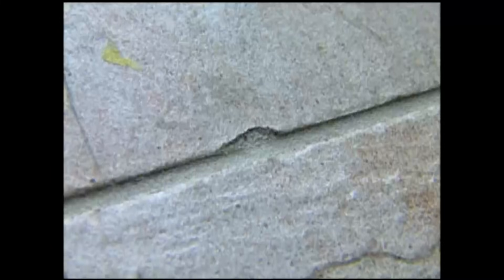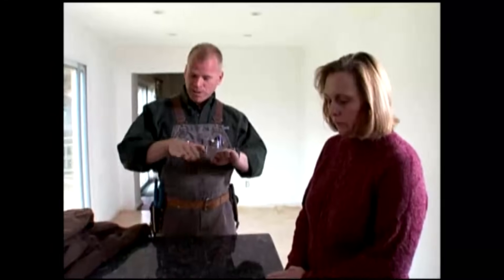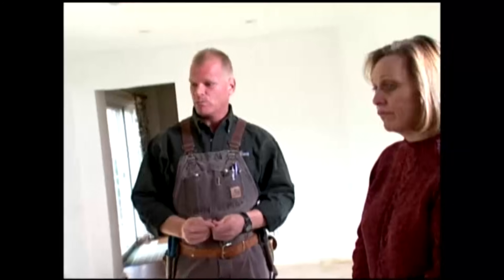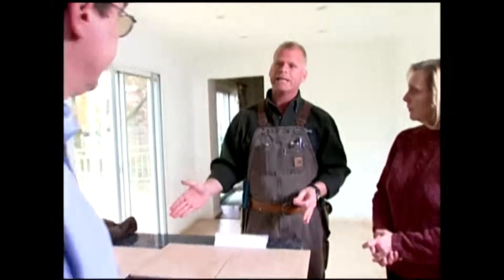I don't want to spend all this money on a floor that looks awful. What am I going to do? We have to solve this, but you don't know your options. This floor will never last — the grout will crack and continue to crack; there's too much flexibility. My number one option is to remove all the cabinets and all the floor. We'll talk to the granite people and cabinet people, but the problem is the granite has been glued down, and pulling it up risks damaging it, which is an expensive replacement.